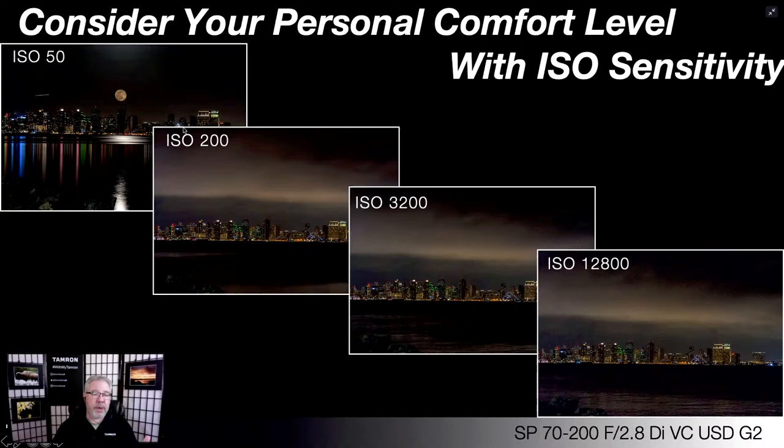But here, now, again, you can see there was a time difference. The marine layer, where the fog and overcast hadn't moved in, with this ISO 50 shot. So I've got a nice moonrise and a plane flying into the airport there. And then as the fog layer moved in, of course, the wind came up too, as you can see. So we lose that glassy water. This is, again, I think a 20 or 30 second exposure.